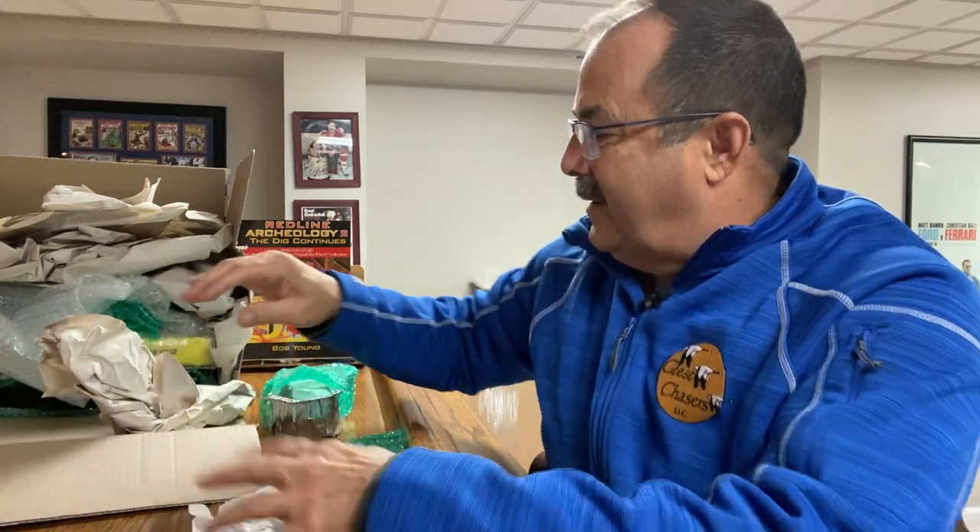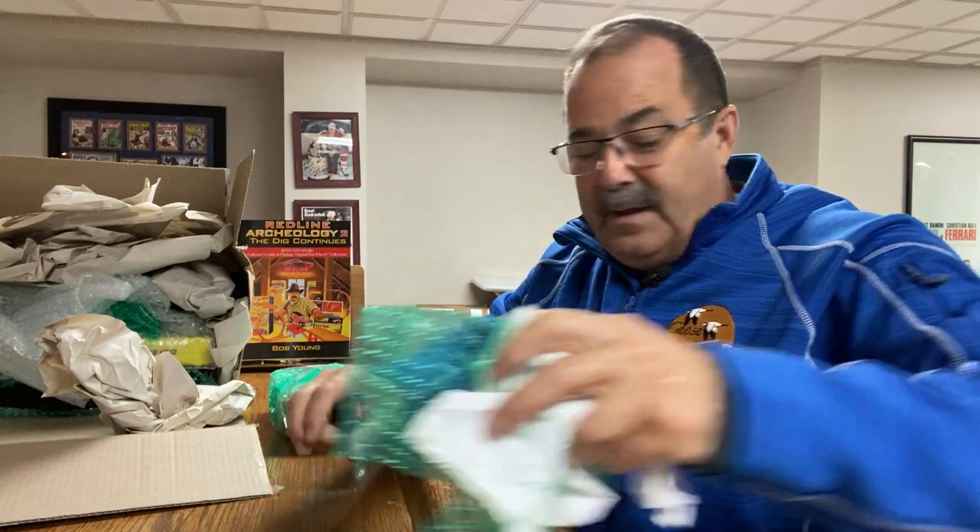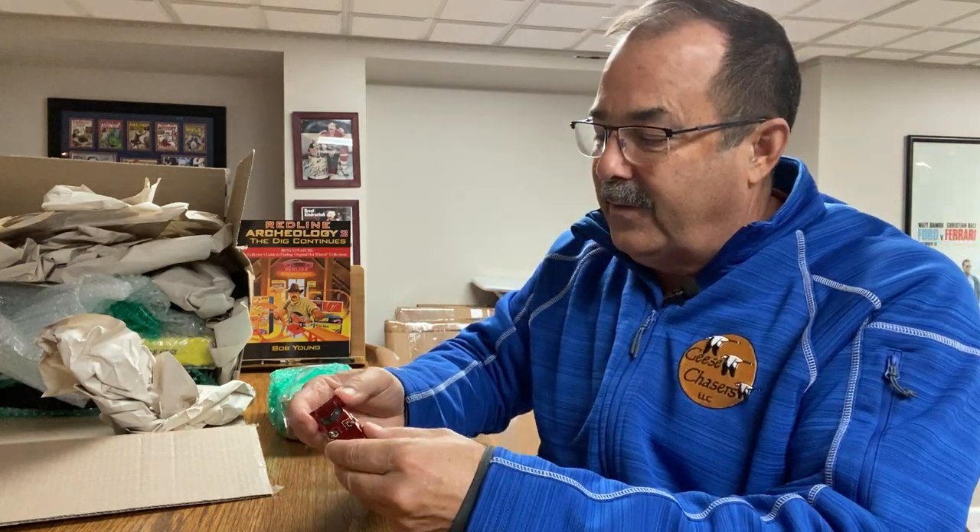It just happened to have the same casting in the two colors I was just talking about — that's funny! I appraise so many cars and collections every week that they start blending together. Here's a Mercedes 280 SL — a little bit of a nice displayer, nice wheels, but obviously run through the rod runner a few times. You get that front high point wear right on the hood — that's the rod runner hitting it. And speaking of rod runner — I remember tightening up those rubber bands so tight the car would almost fly off the track.